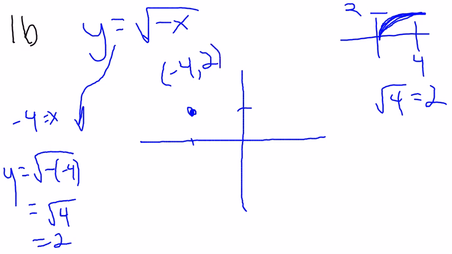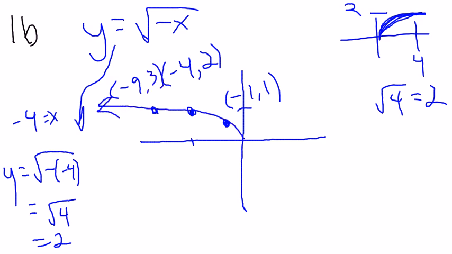And that's going to be the case for pretty much all of my negative numbers. I'm going to get a (-1, 1) point. I'm going to get a (-9, 3) point. And it's going to go out like that for a while. I guess I'll include one more point. That last point there is (-16, 4). So I've got 4 points included there. I guess I can include (0, 0) as well, and then I don't need to include the (-16, 4).